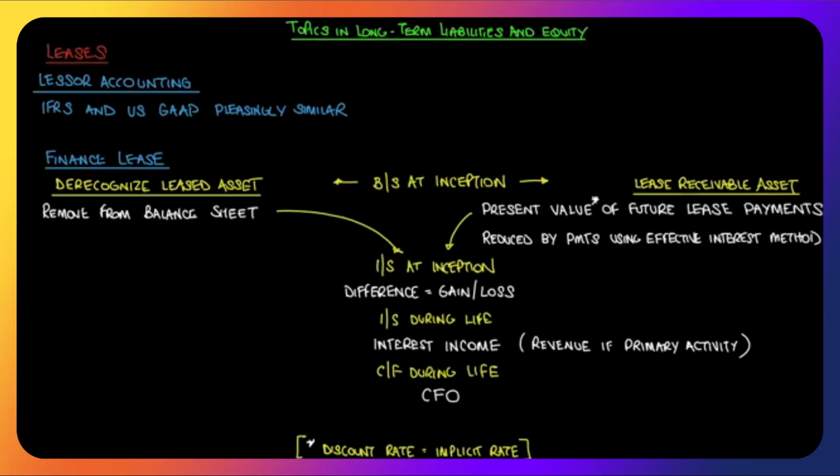Lessor, remember, is the company that's allowing you to use the asset. Maybe an investment property company if we're talking about leasing our office space, warehouses, etc. Some good news. The treatment under IFRS and US GAAP is pleasingly similar. There aren't too many differences to worry about. To be fair, under US GAAP, if we decide we have a finance lease on our hands, there are two terms that US GAAP will use to describe that finance lease. It could be a sales type, or it could be direct financing.